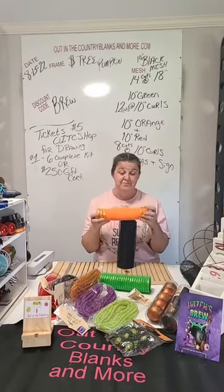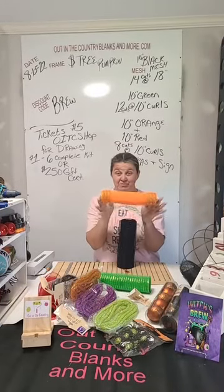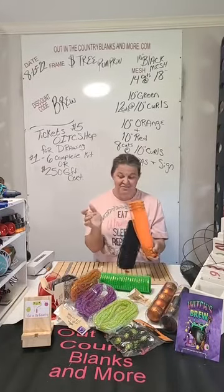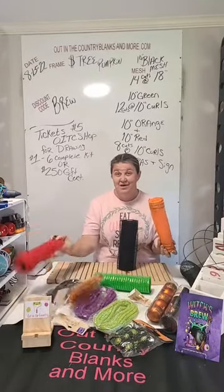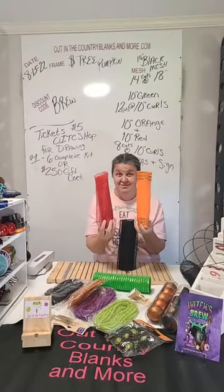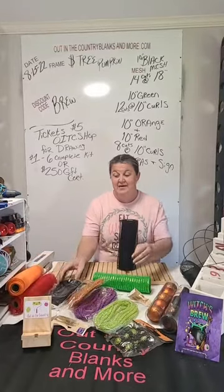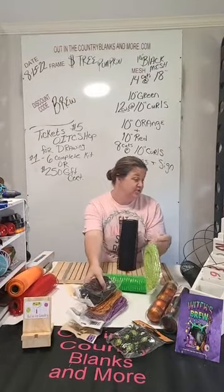So, I have orange border stripe mesh, just because I like the way this is going to look for the fire. And then I have some red, because, you know, orange and red make fire look even more real. Then I have some of the Halloween tubing.